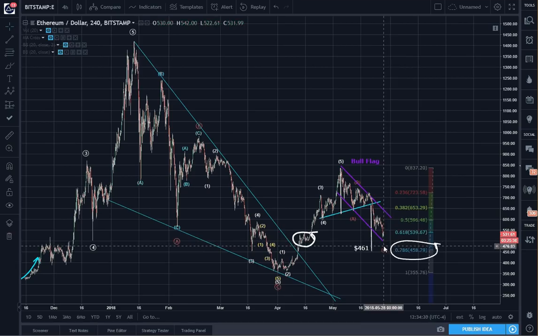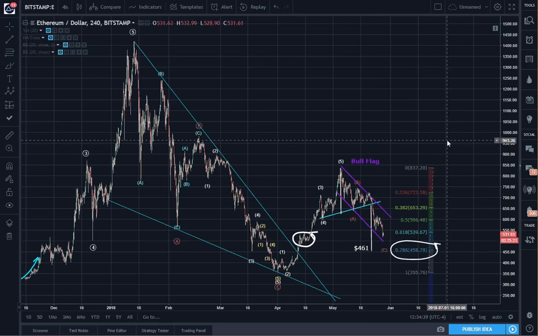Now, could it be right around where 0.618 is and that's the end of the correction? Yes. It'll be awesome if we just do a turnaround right here. But I think I'd be surprised to see Ethereum turn around ahead of Bitcoin. Although maybe Ethereum will still get the leading baton to do so.